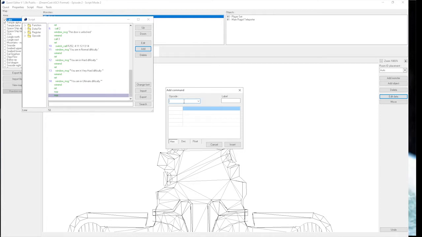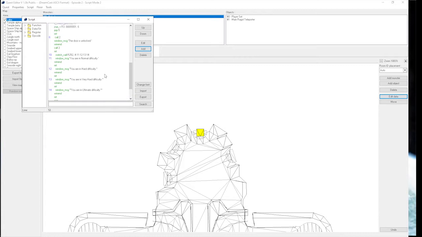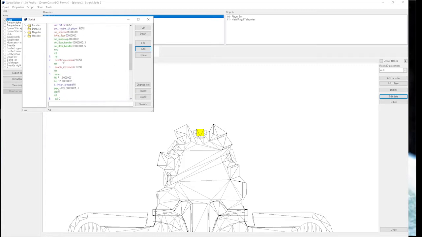The first thing that we're going to need here is we're going to set up some functionality for the little cutscene that we're going to eventually make. So even though this is going to be dialogue, we're going to start this off with a call function, and we're going to be calling function 2. 2, if you forget, is the disable movement function that we wrote from the previous episode. That basically means that once this quest starts and we talk to her, you're not going to be able to have a dialogue box on screen and be able to just walk around with it.